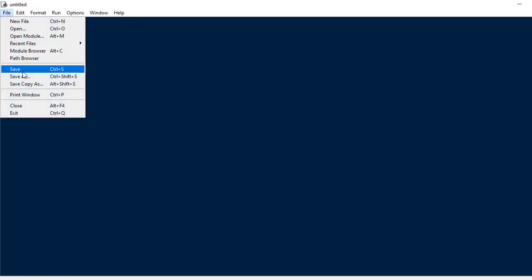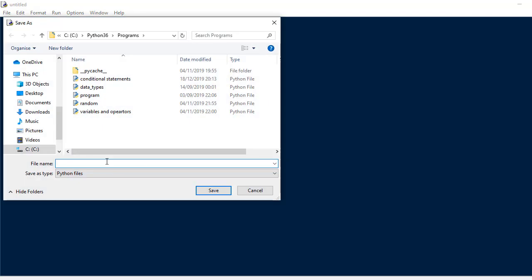Okay, so let us try to code that in Python. So I opened a new file and I'm going to save this as while loops. Now let's start coding. So first we initialize. So I'll create a variable i, and right now I'll give it the value 0, and then we type the while statement. So while i is lesser than whatever we want. Let's actually this time give 100, and then we press enter. The indentation happens for us. Then we type print i, and then we update: i = i + 1.